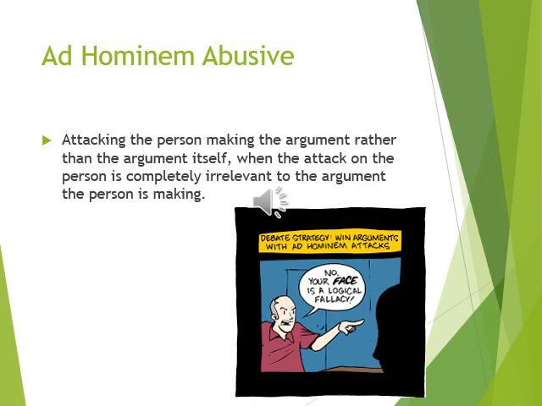So when we point out that person is a certain kind of person, and therefore their argument is a certain kind of argument, we're not focusing on what's relevant, but as a debate strategy, this is often very, very effective. So the idea here is you commit the fallacy of ad hominem abusive when you say something like, well, you're a silly person, so therefore your argument is silly, or you're an uninformed person, therefore your argument is uninformed. So we go from the person to the argument, and that's when we commit this fallacy.